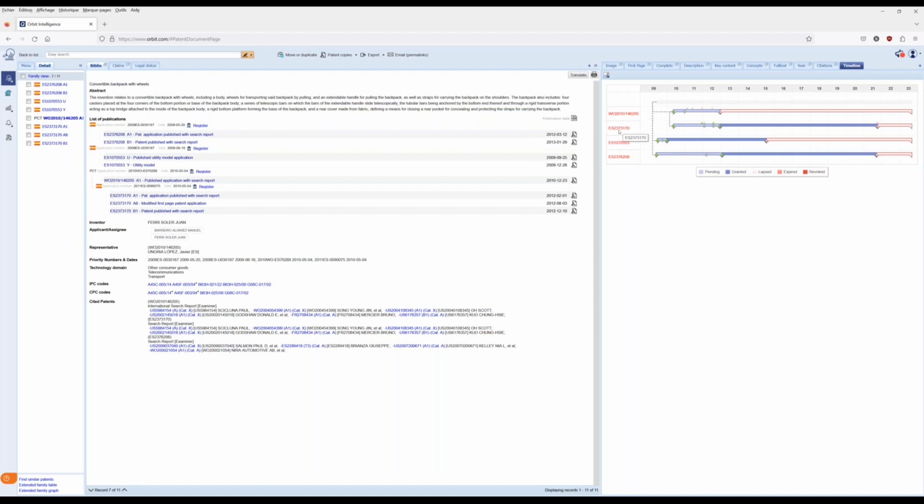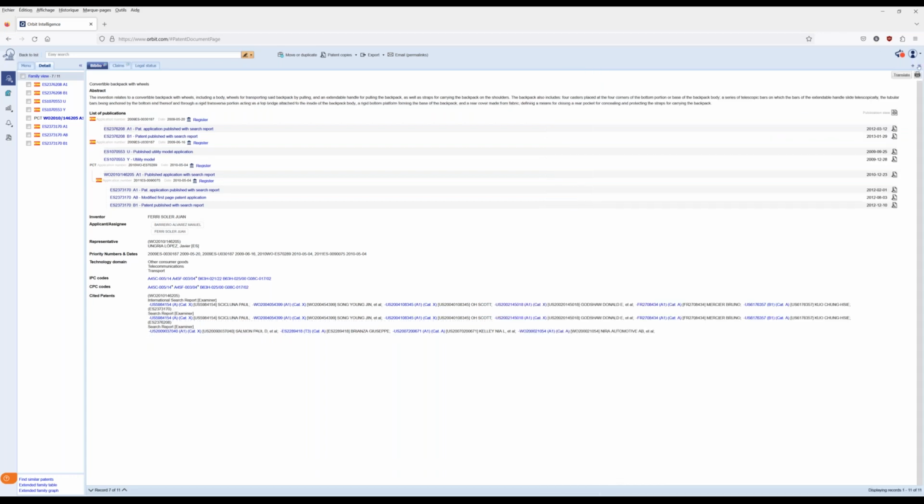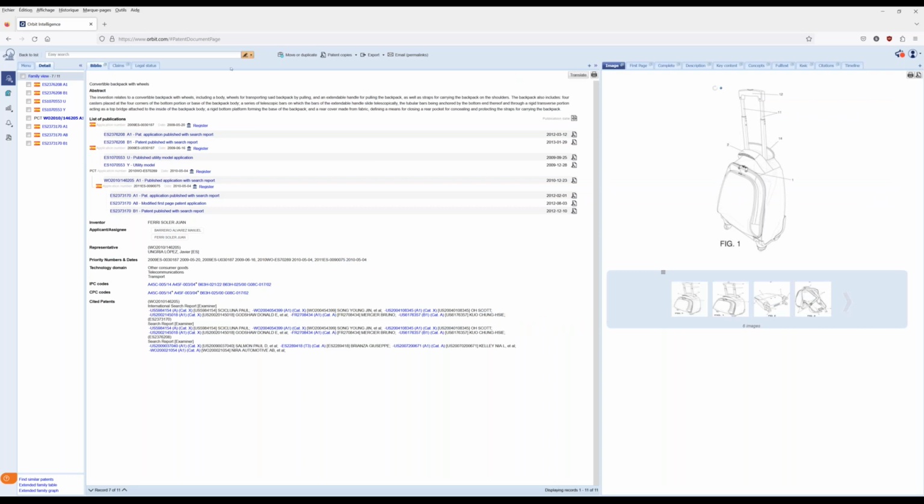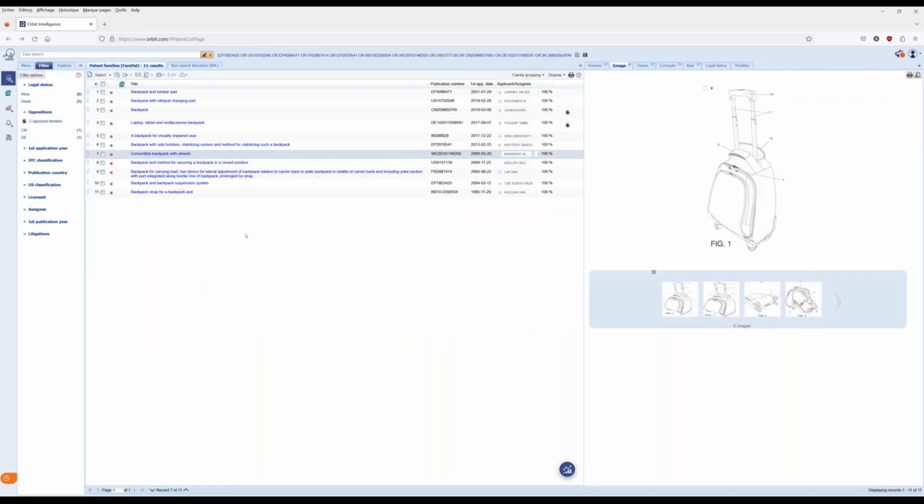So here you see WO and the different patents. Again, here, sorry, you can decide not to see it or open it. All right, so let's go back to our hit list.